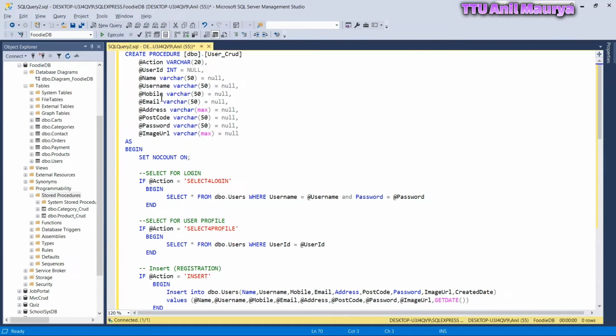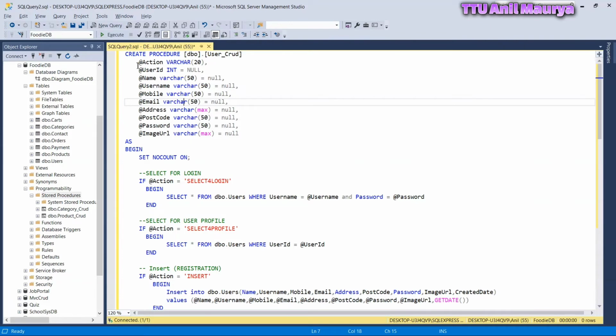So now you know how to create a stored procedure. In previous videos I have shown two stored procedures so far: the first one for category, the second for product, and the third one now is for user. I am taking the procedure name here as user CRUD, and this is a keyword for creating, and what we are creating is a procedure.